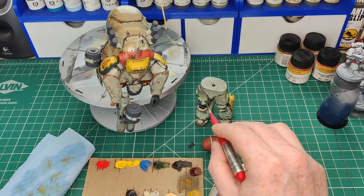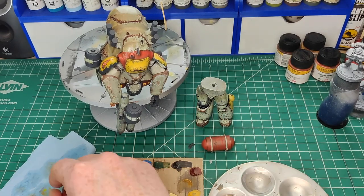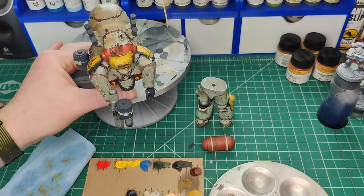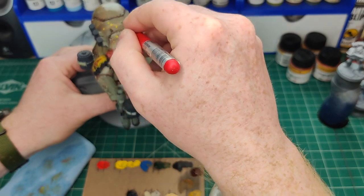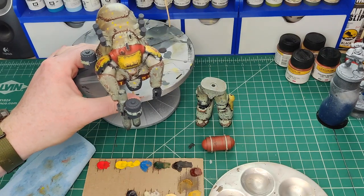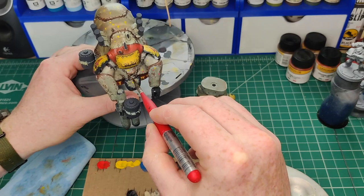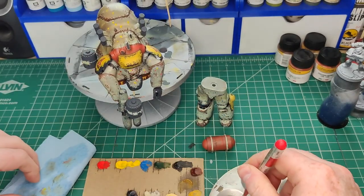Another idea I'm going to try and achieve here is asymmetry. If I have one area that's heavily rusted and heavily stained orange, maybe I'll have an opposite area that's a little fresher, with darker rust tones, maybe those cooler colors with raw umber mixed in with blue, all filtered in there to help counteract and balance everything out.